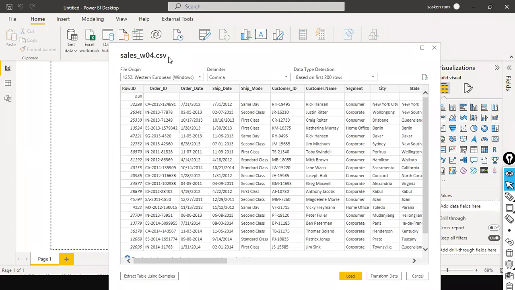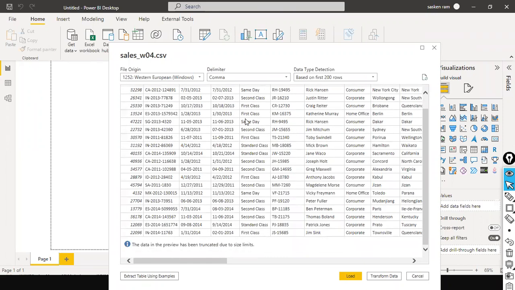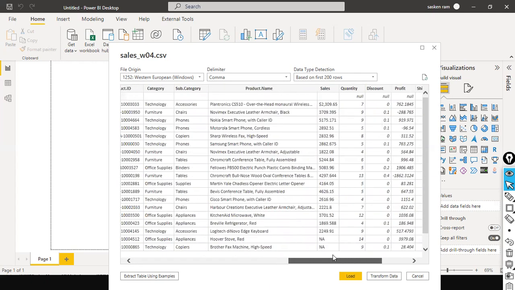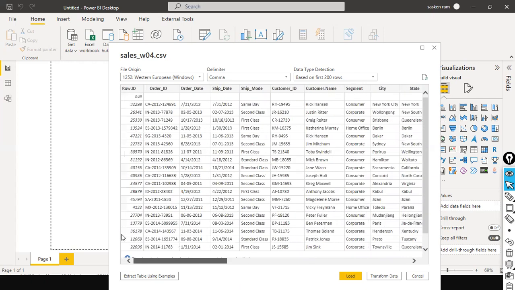Not only this file, you take any file, the data preview, as the name suggests, preview. Preview will show a smaller amount of data only, right? It's something like sample data. And with this, you will get to know, is this the data file I'm using? Am I using the right data file? Okay, so here you can see that, and also you will get to know if there are any issues with the data in the preview window itself.